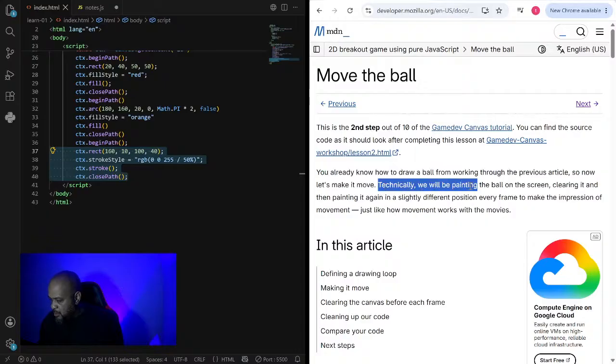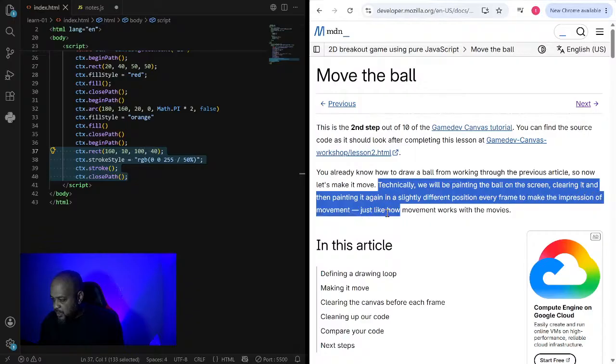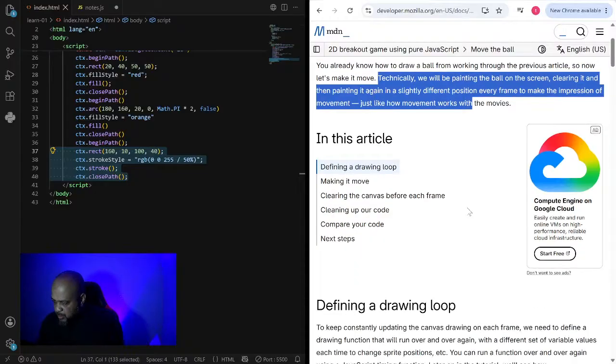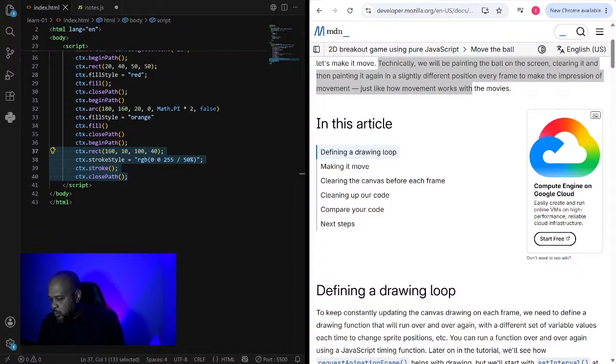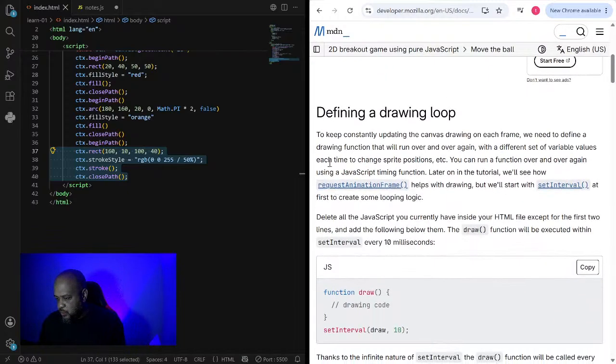Technically, we'll be painting the ball on the screen, clearing it, and then painting it again in a slightly different position each frame to make the impression of movement, just like how movement works with movies. So it's basically capturing it in incremental steps based upon whatever we decide to display movement. Drawing a loop to keep constantly updating the canvas drawing on each frame.